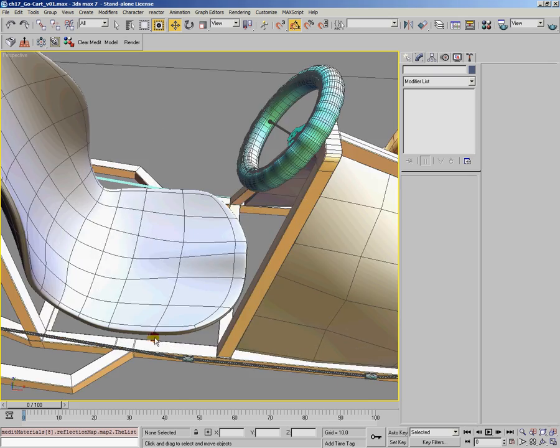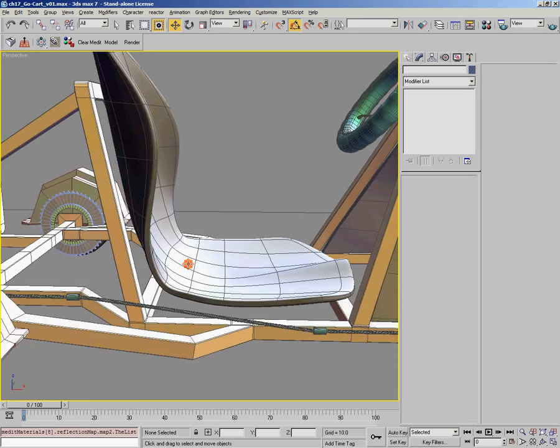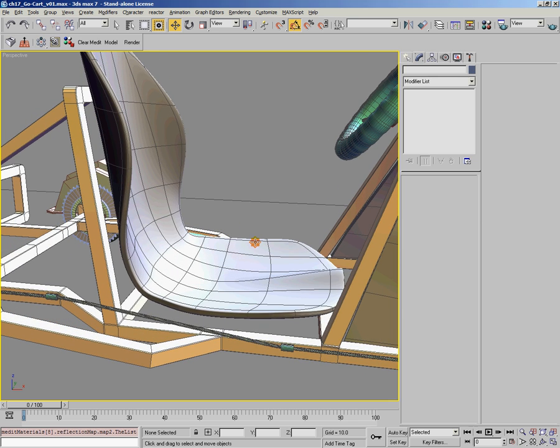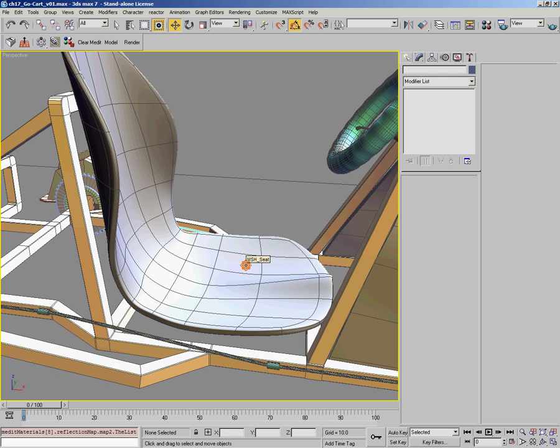So what I want to do is create some springs for the seat that you can see here. At the moment, it's kind of floating in mid-air, and obviously we can't have that. And I thought that maybe it would be a good thing that the driver of this car would have some springs so that when he goes over some bumps, he's cushioned to a certain extent. So to do that, I'm going to create these springs in a procedural manner. And that means that, as an example, if I wanted to animate the seat, the springs would then change shape based on those changes. Or if I wanted to remodel the chair slightly, then again, the springs could adapt.